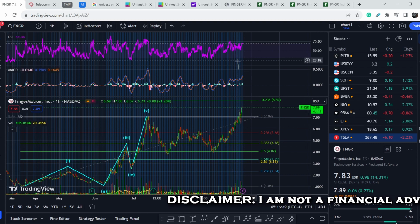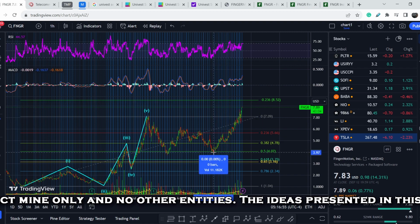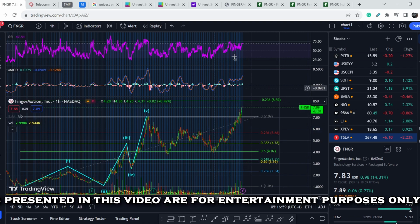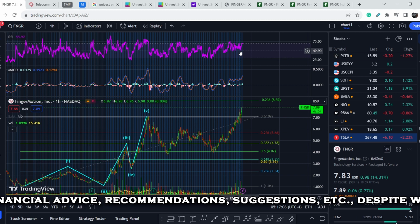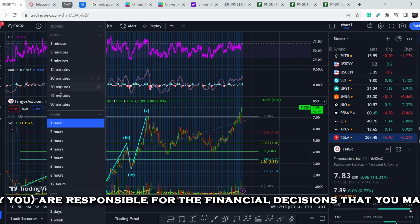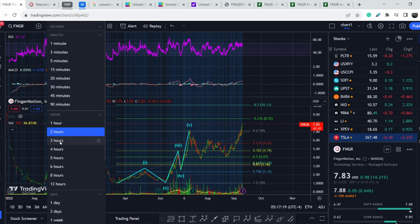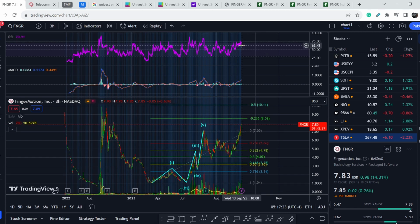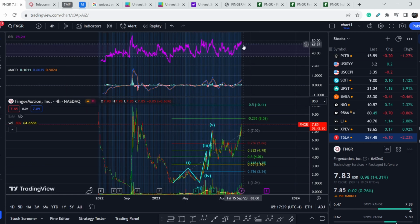From the technical standpoint, I have to say that despite this movement to the upside that gained in a matter of just less than 1 month about 100% to its value, we are not in the oversold territory, but we are extremely bullish because this asset didn't cross the zero line, the medium line of the RSI indicator. And if we switch to 2 hours time frame, let's take a look. We are exactly at the same level. 3 hours. We are at the border between neutral and overbought territory. 4 hours, yes, we are hovering slightly above this border as well. And this means we still have an opportunity to see this squeeze to the upside.